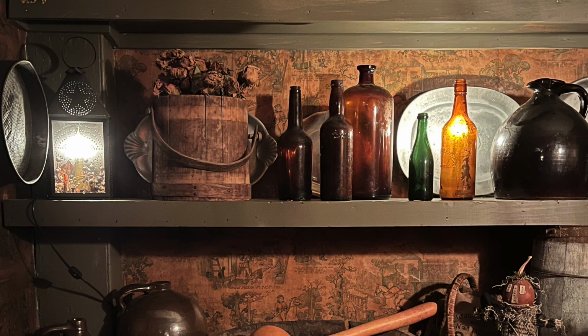I just come here sometimes and just stand here and look at it, because it's so primitive feeling and so earthy and, of all the places in my house, this room really makes me feel like I've traveled back in time. So if you want to travel back in time and don't have a lot of money to make all of the rooms look old at this point, just start with a buttery. It's gonna just encourage you so much, and you don't have to spend a lot of money.